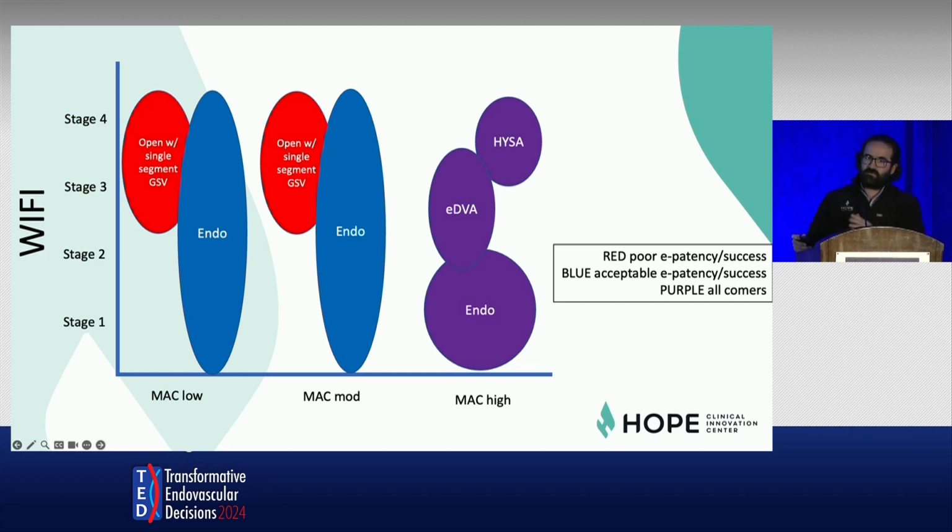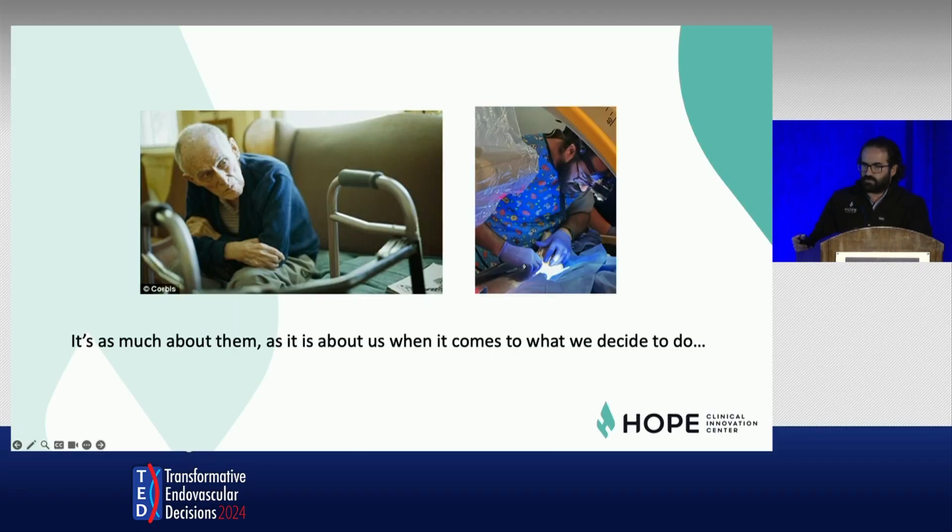As you move to the high MAC scores, I think these patients are underserved by our multiple repetitive interventions, and they should probably start going into the arterialization realm a little bit quicker than before. So it's as much about them, but as much about us. What can we offer? And if we don't have the unbiased approach ourselves, don't think that you should be a superhero.